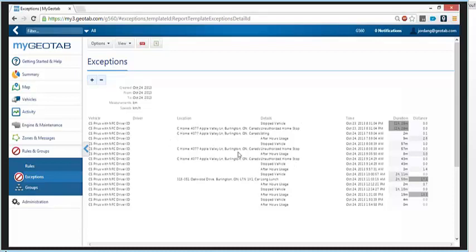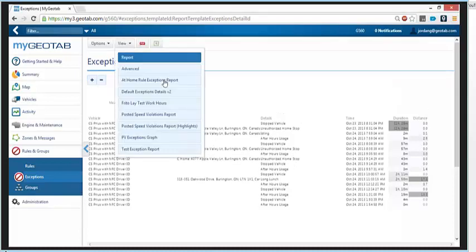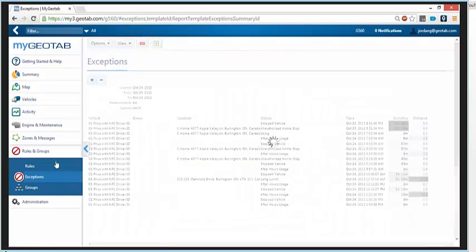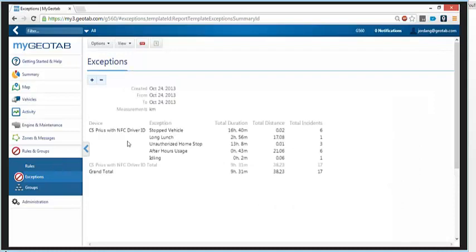Then we can see all the rules that were broken here. And if you wanted to specify, obviously, just for the after-hours rule, you could do that here as well. And then obviously you can see a summary for what was broken. But this also still hasn't really changed. This is what you're used to already. So I won't get into too much detail on this. We're looking more towards what has changed in 5.7.